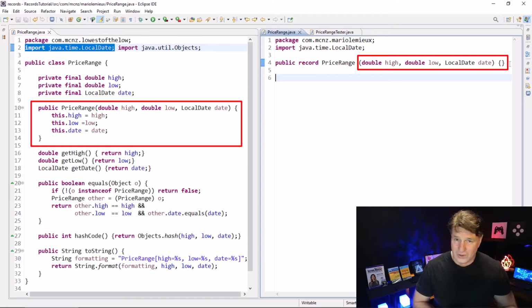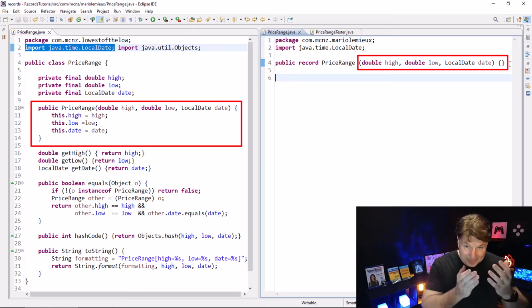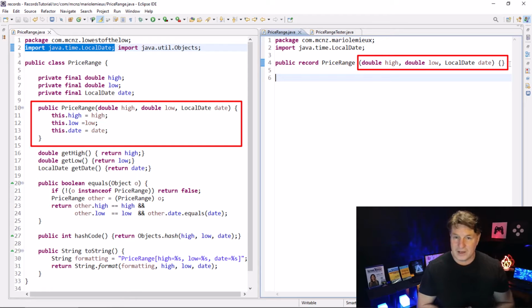It's actually called the canonical constructor. You don't actually get a default constructor when you use a record class. It's a big difference between a record and a regular Java class. So no zero argument constructor exists, just the actual constructor that takes all of the arguments, all of the components that you say is part of this PriceRange object.